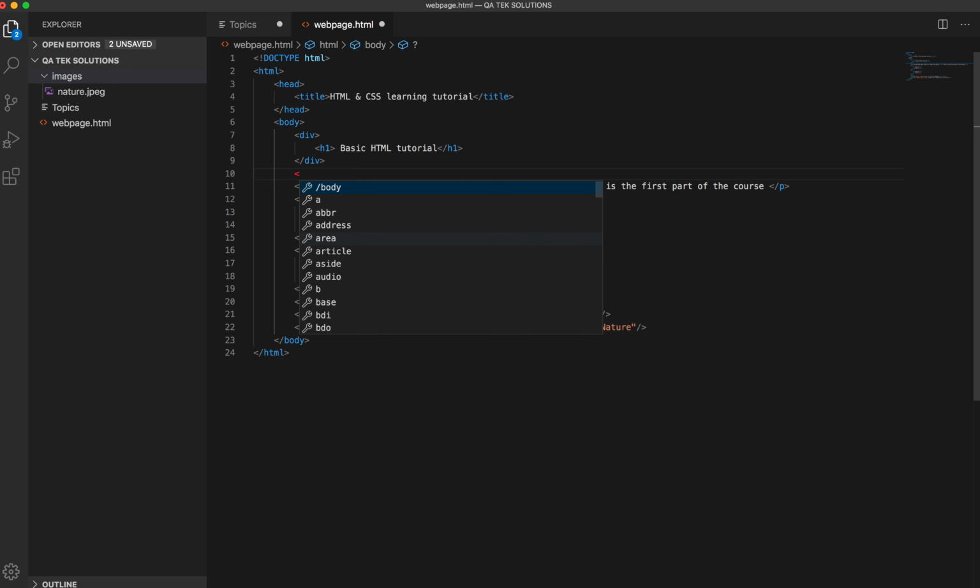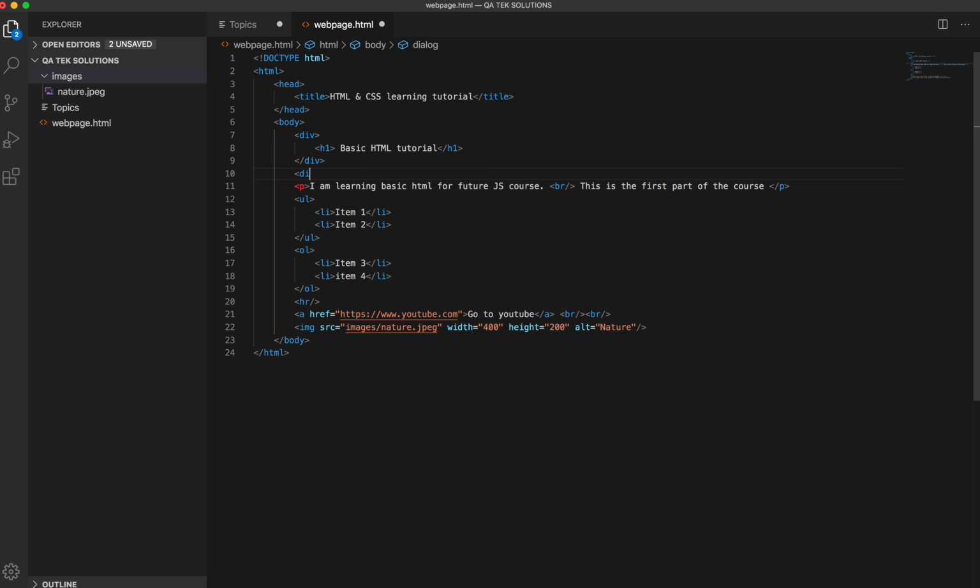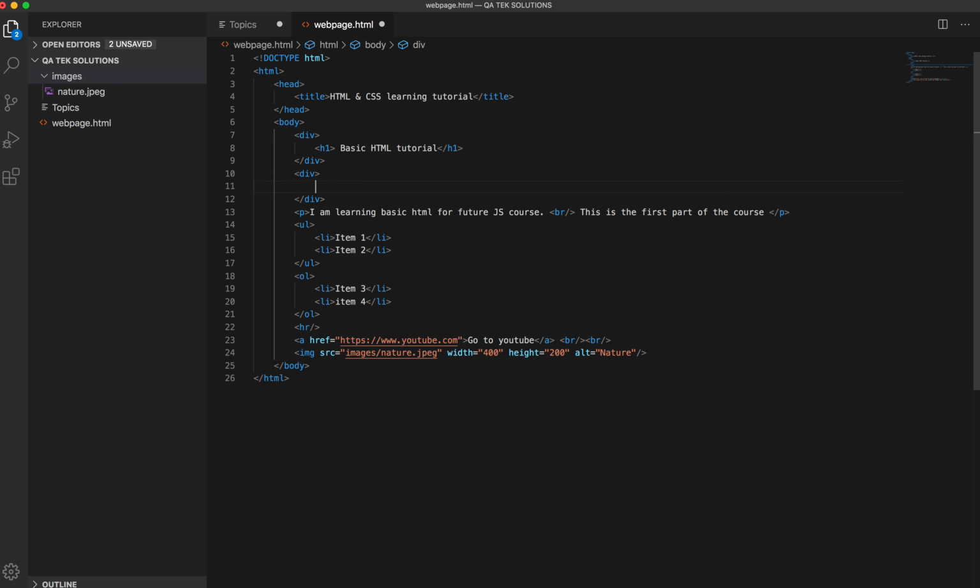So the next in the body, here, the next section we can add this paragraph and the unordered list and ordered list information.